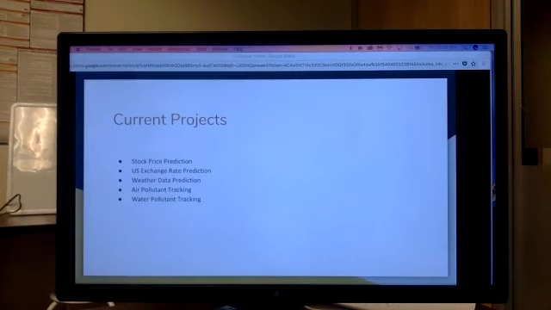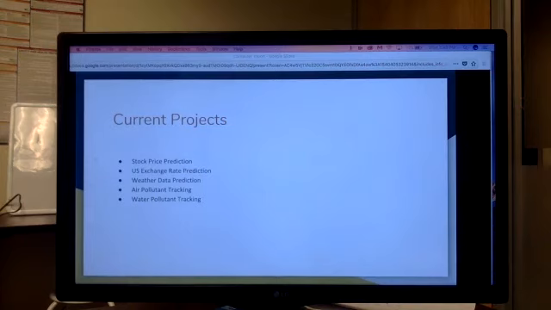What this process entails is taking data from a file or from an API and then storing the data in a database, using different algorithms such as regression or classification on this data, and then from there making predictions. So these are just 5 of the projects that students are currently working on. There's a few others that haven't been started yet.